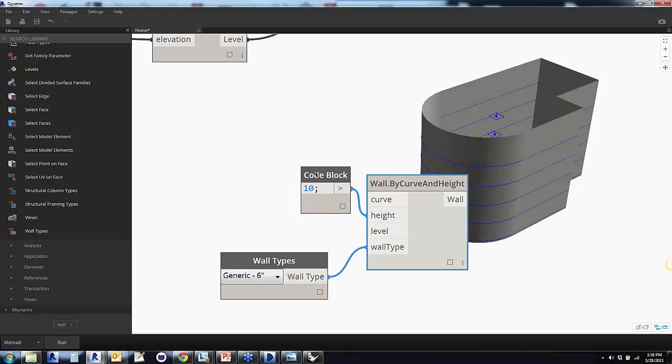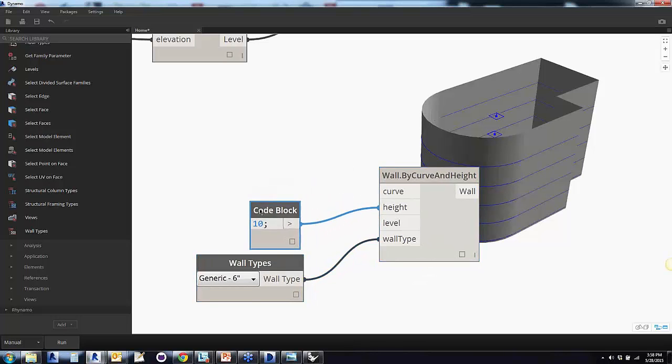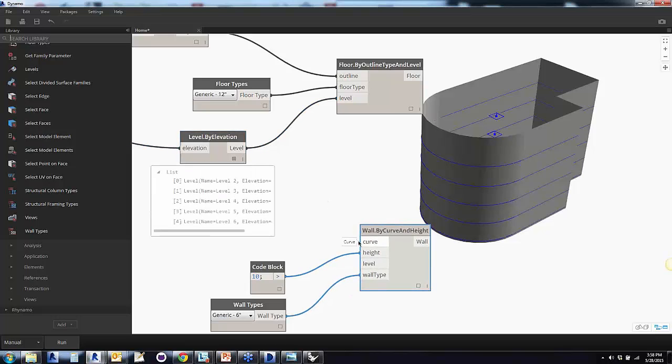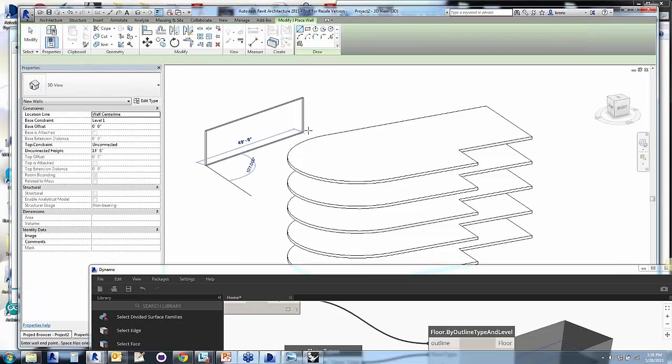And then this is where things are going to get a little bit more interesting, and very much in the way that Colin was showing before with list combine. What we've got here is two lists coming in. Walls don't take polylines, they take curves, because remember, walls are a method where you create things like this. You go click, click.